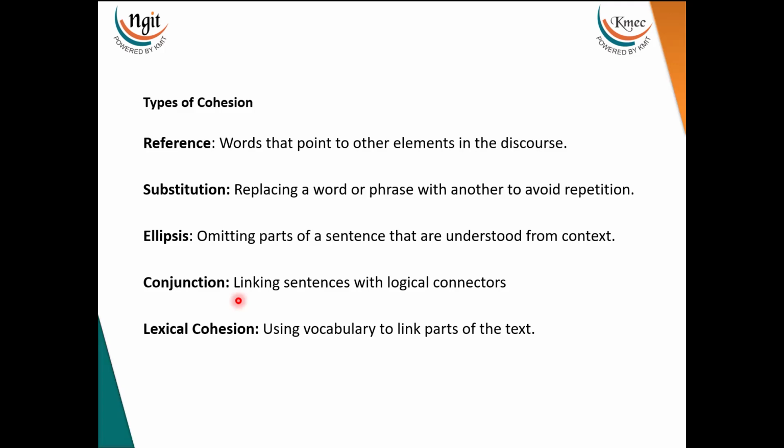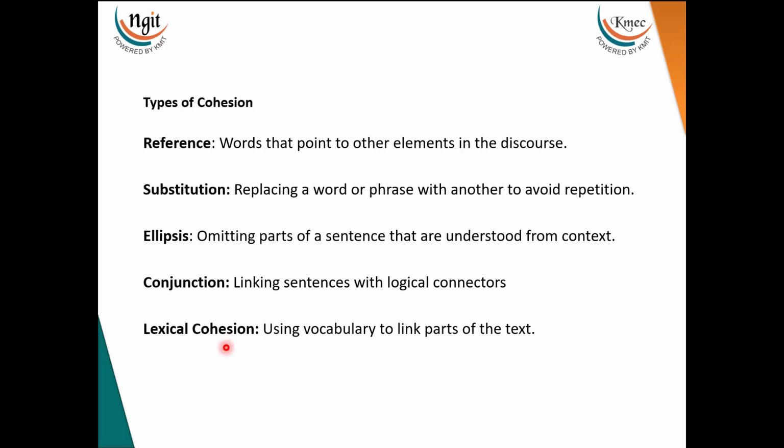So basically it is divided into four types. The additive category contains "and," "moreover," "further." The adversative type of conjunction will have "but," "however," "on the other hand." The causal conjunction type will have "because," "therefore," "as a result of." And temporal will have "then," "after that," "meanwhile."